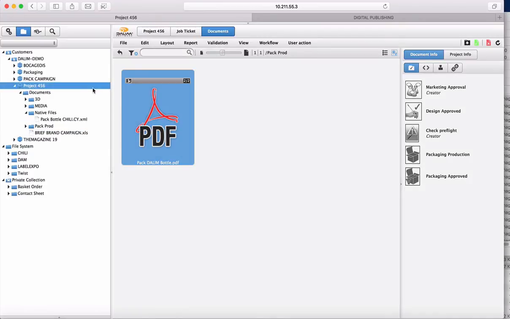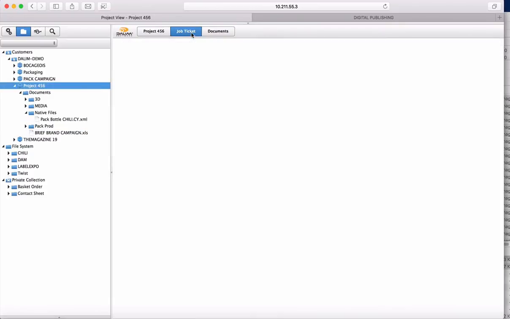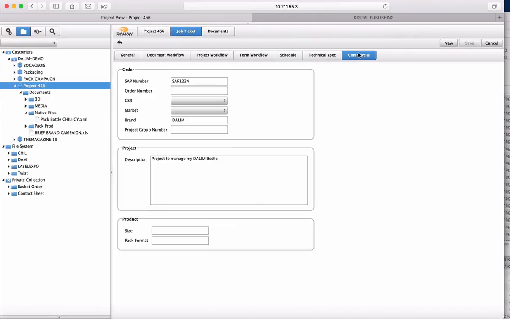In the meantime, I can also check that on my job tickets. Remember, when I uploaded some files, I added some information as the description of my project and my ACP number. I can find this information again, and this is a custom layout and information, and you can also make a connection with the XML file or any MI system.